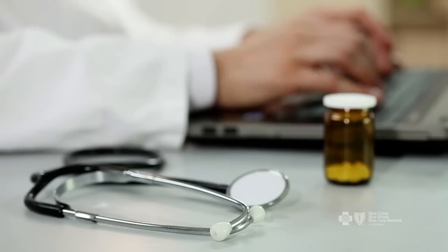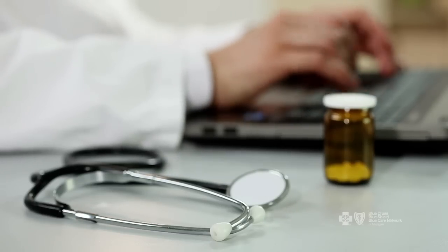Make sure you review a list of all the drugs you're currently taking with your primary care physician to ensure that the drug is covered by your health plan. If your drug requires plan approval, members can receive up to a 30-day supply at their normal copayment for the first 90 days they're a member with BCN. It's always good to talk to your primary care physician about these medications at your first appointment.